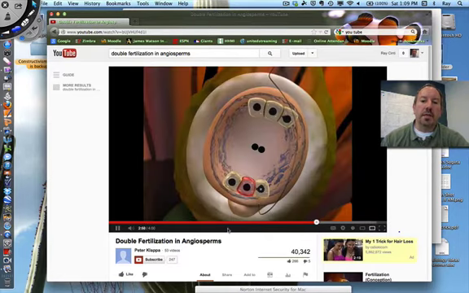And so this is a main event right here. The pollen tube nuclei doesn't matter. One sperm fertilizes the egg and produces the zygote. So now that's diploid. This is going to be the future plant. This is the sporophyte of the future. This second nuclei fertilizes, let me pause it, the endosperm mother cell, which creates a triploid cell, 3N.